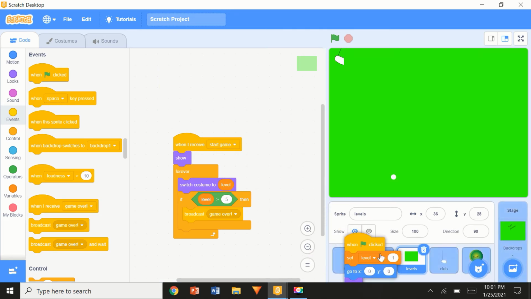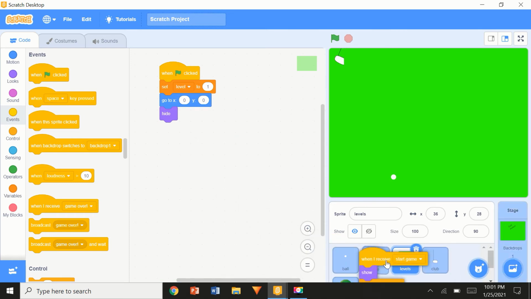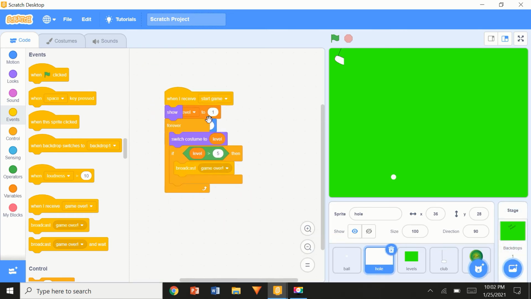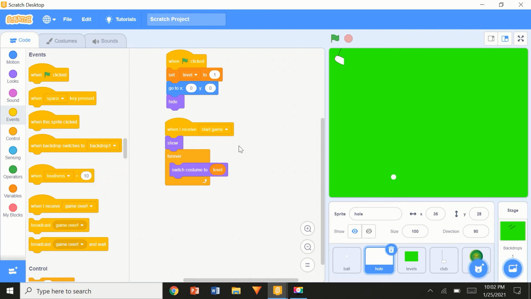Levels. Yeah, we got the code. Again, we're just gonna add this code here. There's a bit of an unnecessary part over here, but that's about it for the holes. So the ball has the code for the hole, so not too worried about that. But that's gonna do it for the hole.